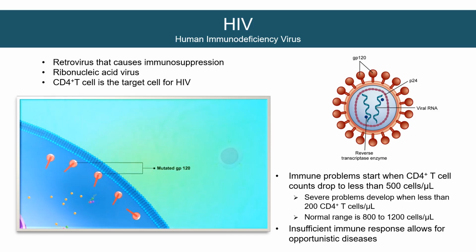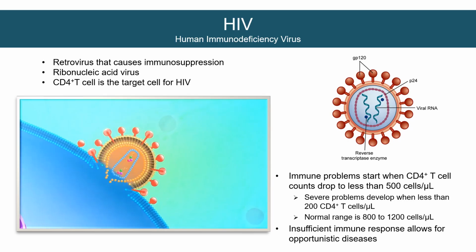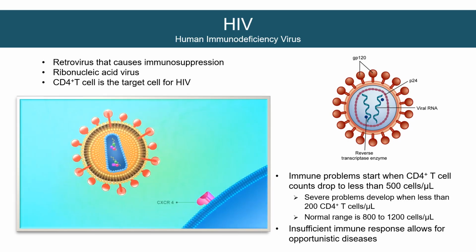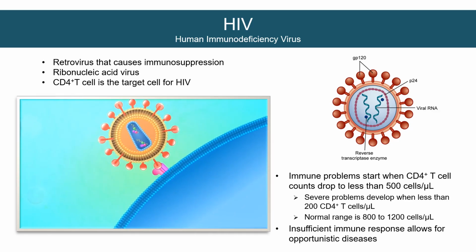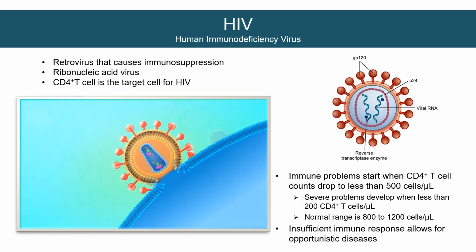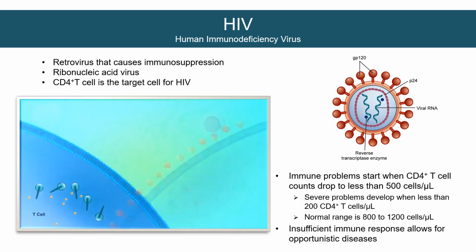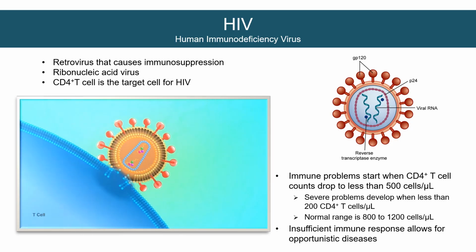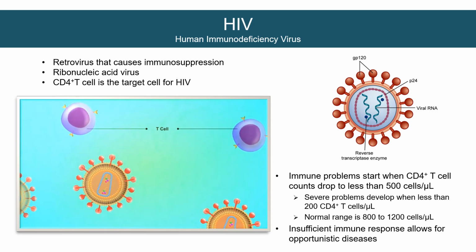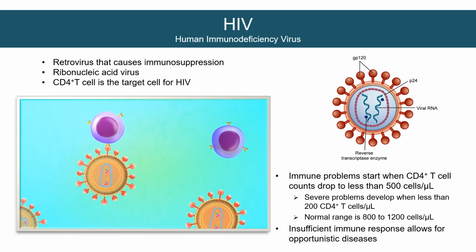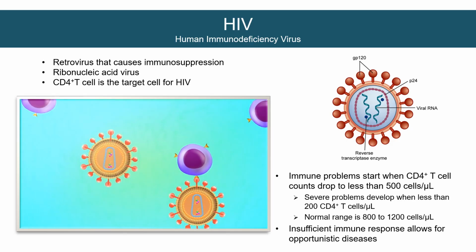The altered GP120 protein changes its co-receptor allegiance and now binds to a different co-receptor, CXCR4, which is found on the surface of CD4 plus T cells. The same processes occur within the T cells, resulting in new virus particles. However, as these new viruses leave the T cell, they rupture the plasma membrane, which kills the cell. As these newly released viruses invade and destroy other T cells, the body's immune response is weakened, and this leads directly to the onset of AIDS.